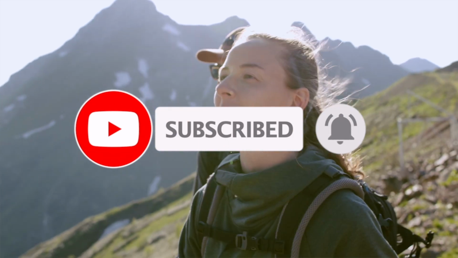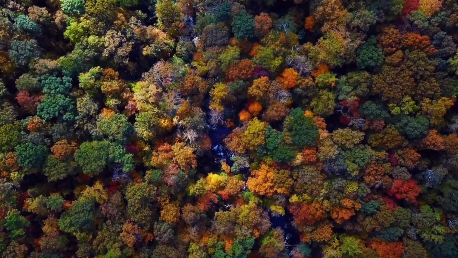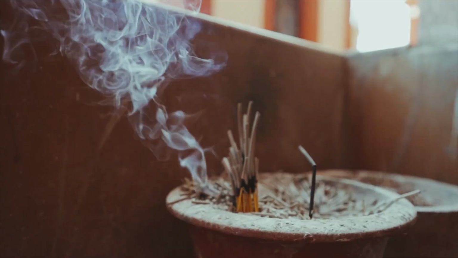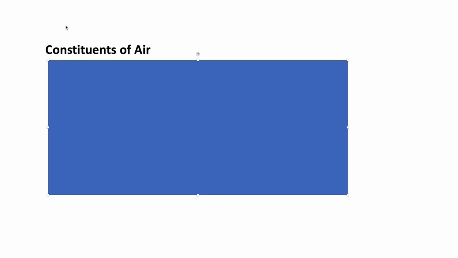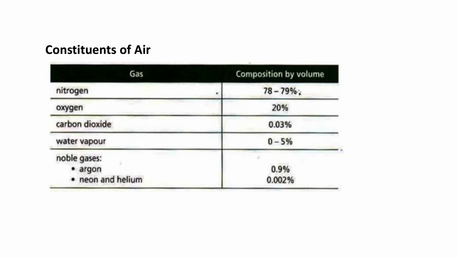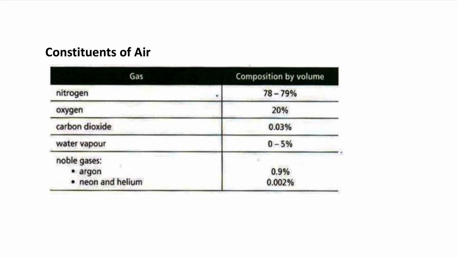The topic in this video will be air. In this topic, we'll be talking about the atmosphere and also a little bit on the environment and some pollutants. So basically what the air is made up of, it will be this. This is the proportion of the major constituents of the air. Nitrogen about 78%, oxygen about 20 to 21%, carbon dioxide 0.03%, and the rest are pretty negligible.